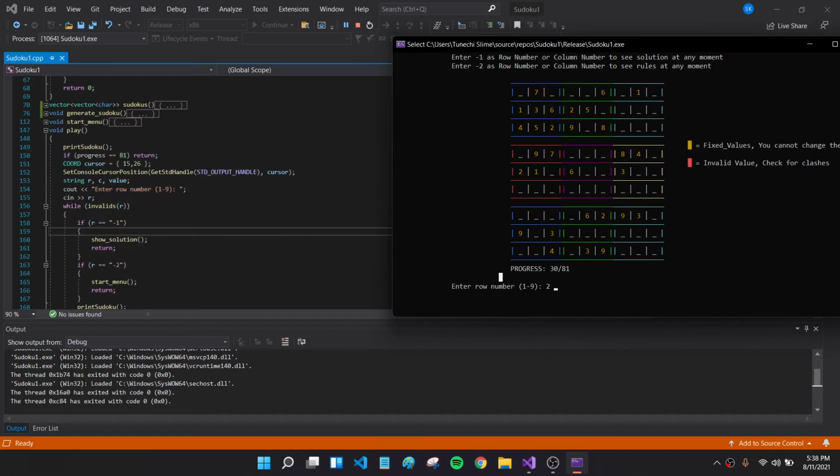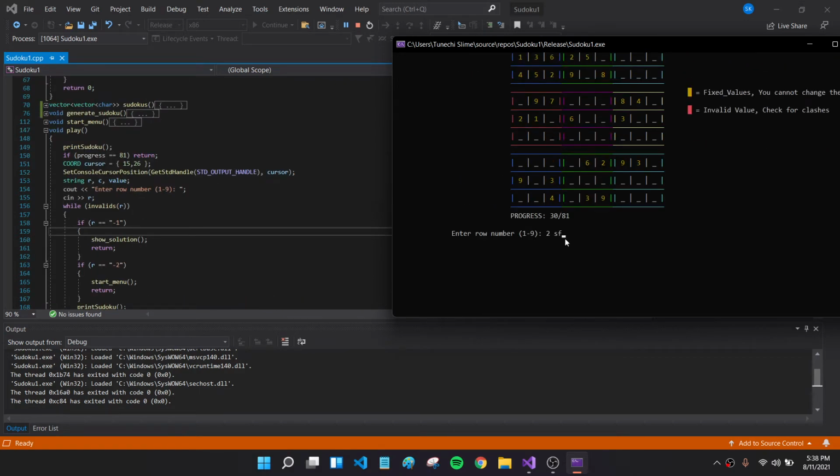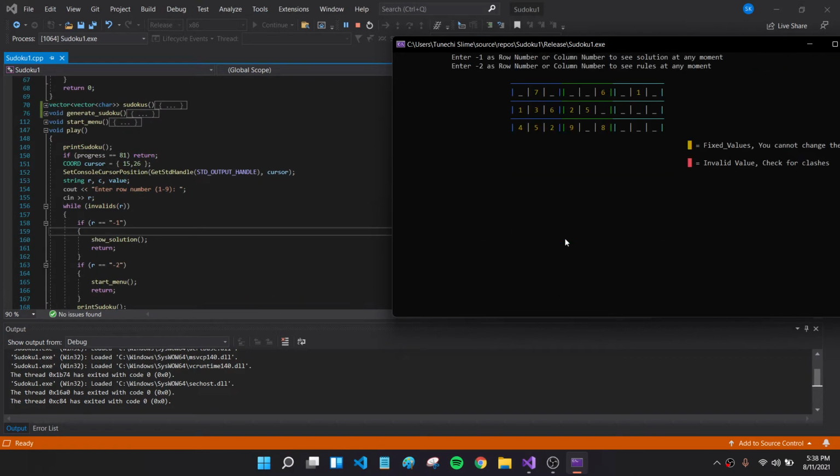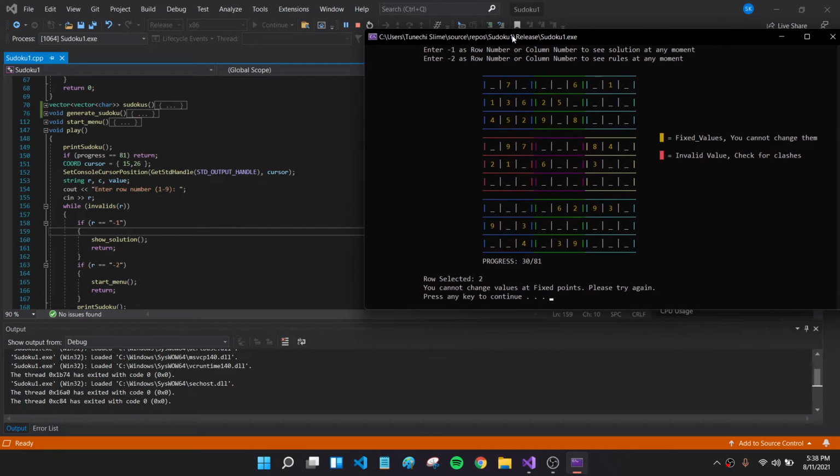Okay, so when we play, it will ask for row number. The user enters the row number. If the user enters an invalid row number, then it will not go ahead until the user enters a valid row number or column number.